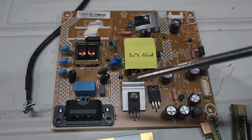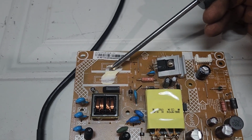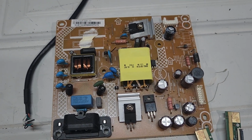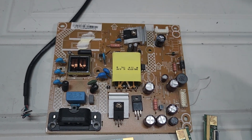You seen one, you seen them all. You know how to deal with one, you know how to deal with them all. Get rid of your caps. Make sure you discharge them. There's a million different ways to do it. There's no excuse for you to get yourself zapped and then blame me for it. I don't want to hear it. I ain't getting yelled at for that.